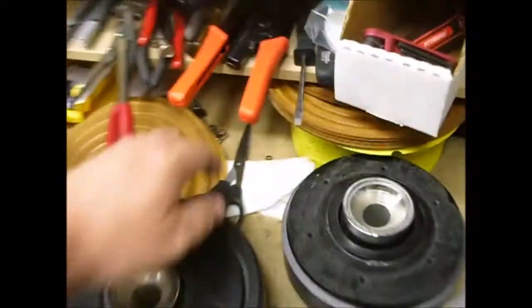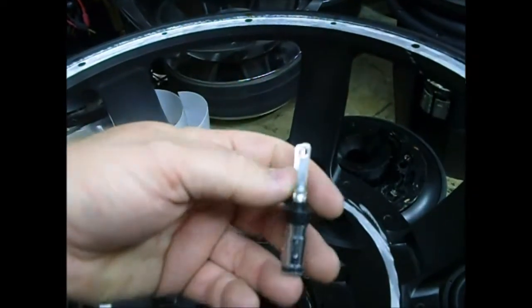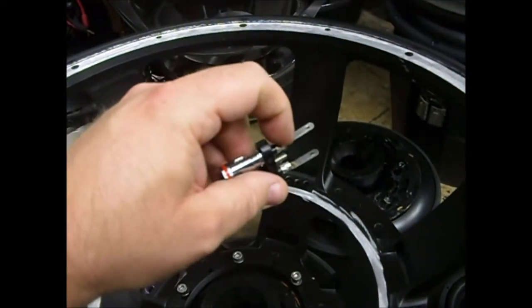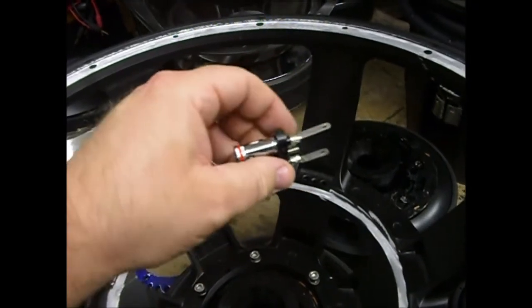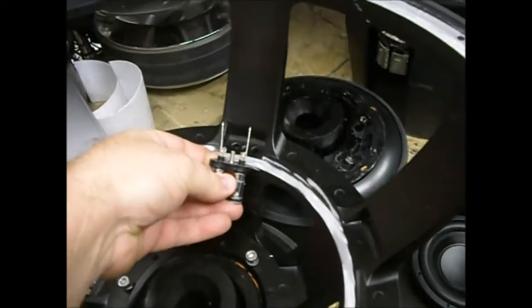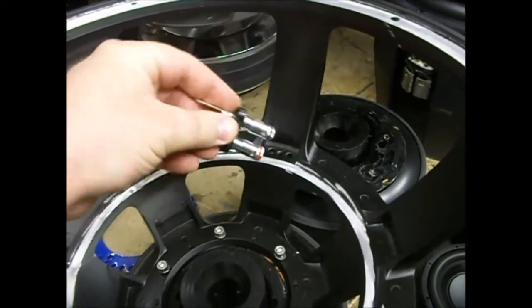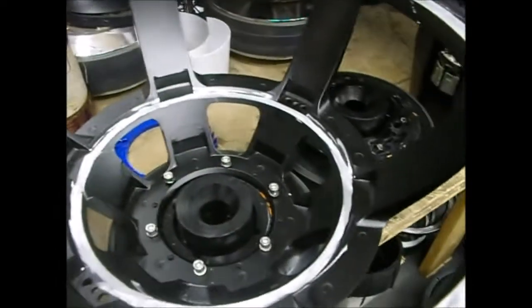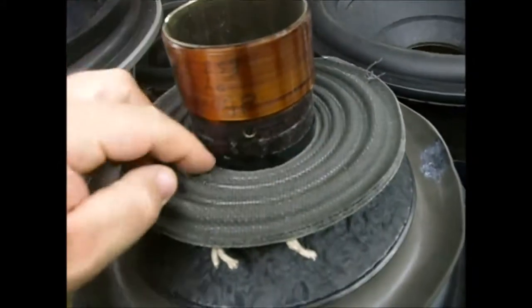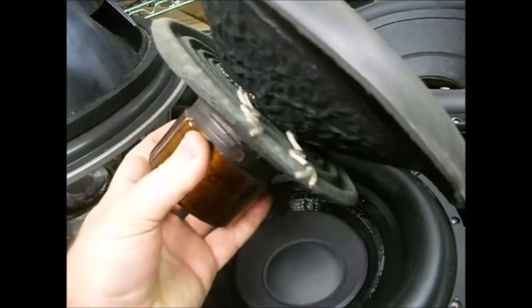One precautionary measure: this is the standard long stem terminal — I think Fi was one of the first companies to use this — and we drill several holes in the side because we're doing triple spiders on this one, so three sets of leads. We also heat shrink this little part so it doesn't ground out or short on the frame once installed. I'm going to do all this before bed and put a bead of epoxy on the bottom. Surprisingly, Rusty didn't put a bead below but it failed for other reasons.